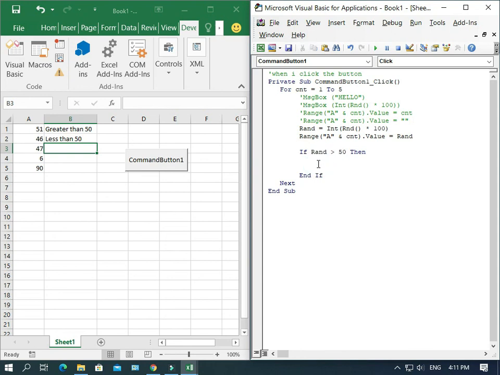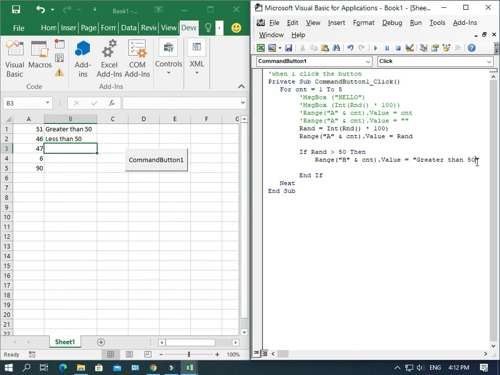And if it is, then, now indent, in this cell here, which is B1, we write Range, open brackets, quote, B, end quote, and the count, because the count's going to keep going down the row, dot Value, you need to write that, equals, and now we're going to put a string, "greater than 50".